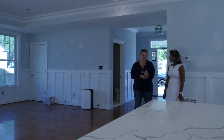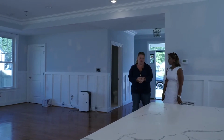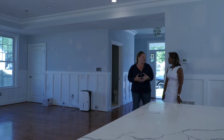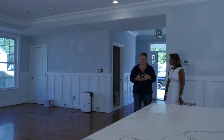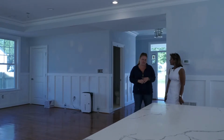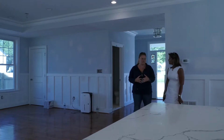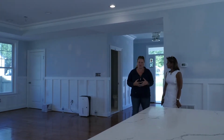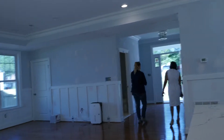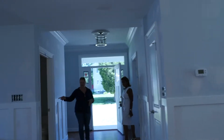But that house was a good representation of what this house was before we did the work we did to it. So we took this one down to the foundation, just like I showed you on the last project, and we went all the way up from the foundation level through to the roof. So everything, plumbing, insulation, walls, everything is brand new through and through on this house, just like the house we just came from. Up front, after you come through the front door here, you've got a full bathroom.